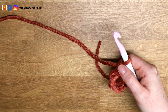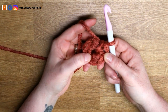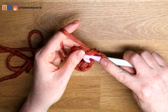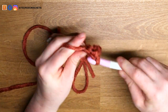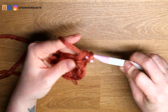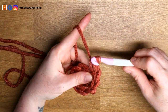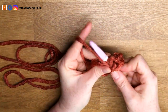Now for the next round, we're going to increase from 6 stitches to 12, just like we did with the bottom of the bag. So to do that, I'm going to do 2 single crochets into every stitch around. So into that first stitch, I'm going to single crochet, 1 and 2. Then into the next stitch, stitches number 3 and 4. Into the next stitch, 5 and 6. Into the next, 7 and 8.